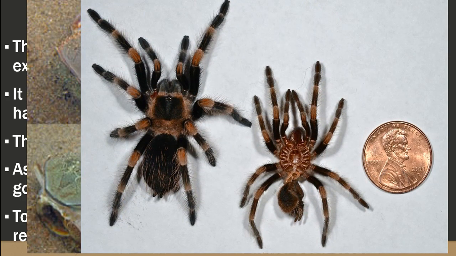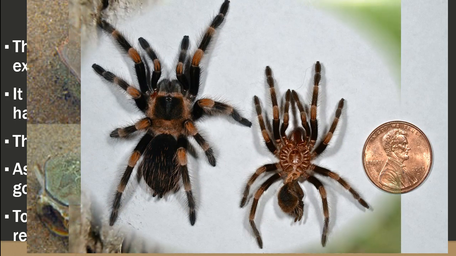Here's a spider that has crawled out of its old skin, the one here in the middle. That's his old skin. He's backed out of it, and here's his new skin. See, it's larger because he's grown, and then he leaves this part behind right there. This one's a little different.